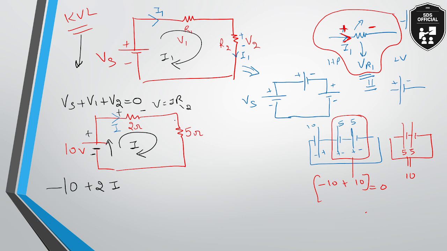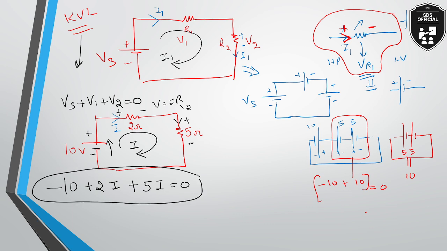Now here the direction of current is again in this direction, the same as the loop current we have taken, so it will also be positive and negative. So we will take this as plus 5 into I equal to 0. This is the crux of the discussion we have done. This is the equation of KVL, and we can solve most circuits with the help of KCL and KVL. For example, here you can find the current.